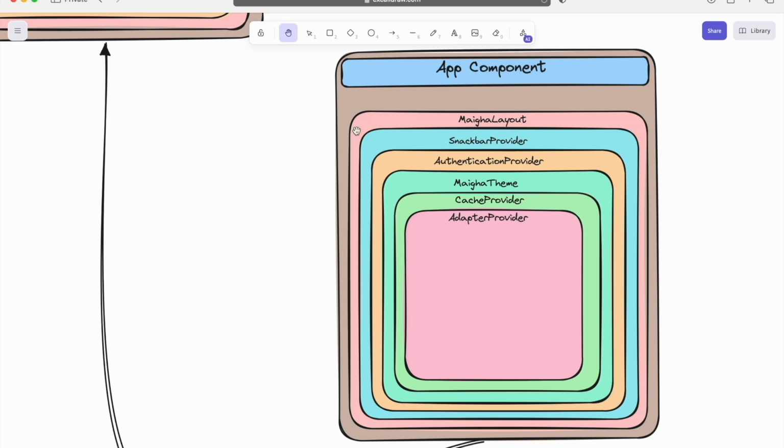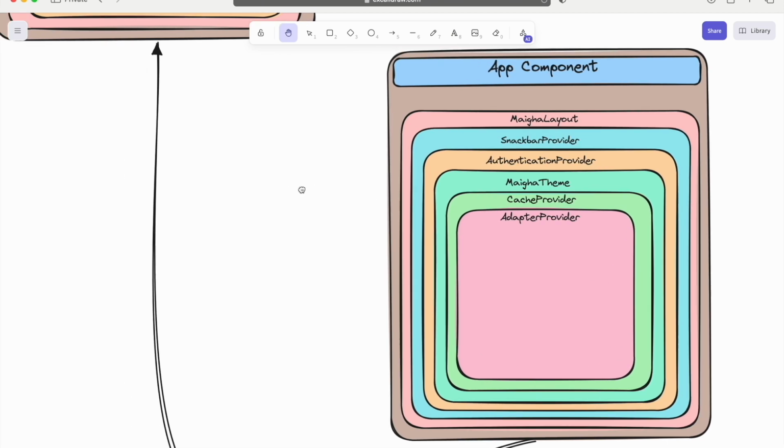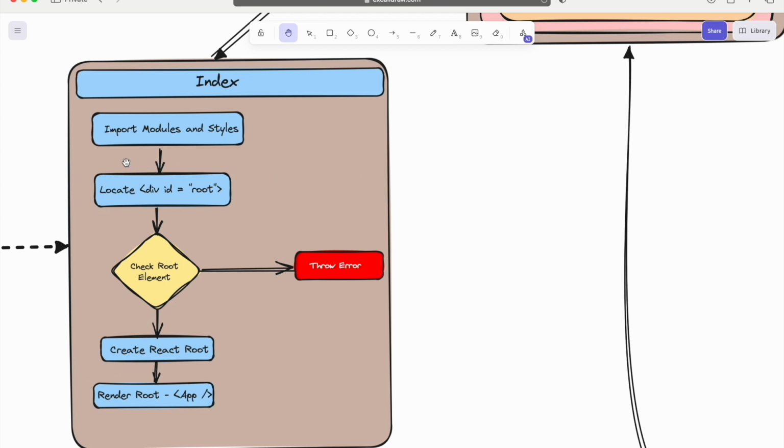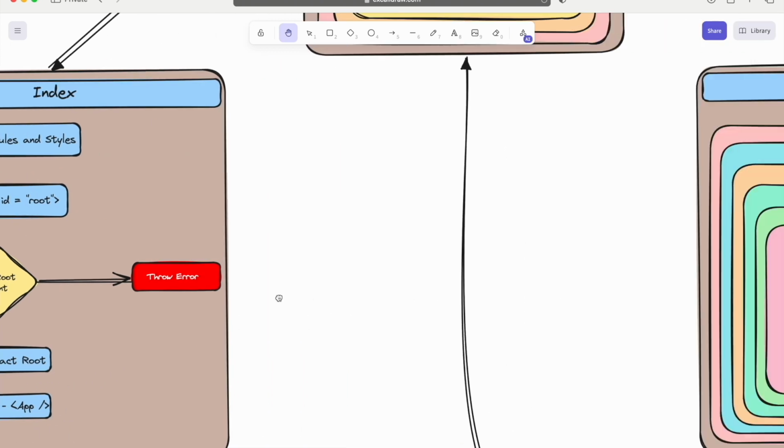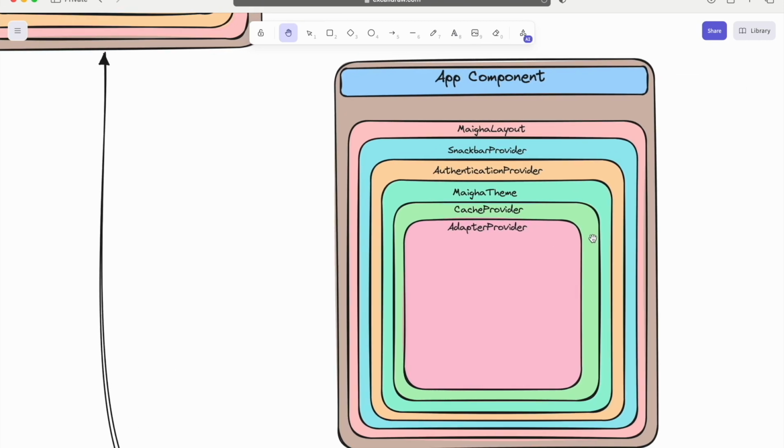As I told, this is the app component, and this is the component which we'll use here. In this app component, we have multiple layers. I'll keep it as multiple components or multiple layers, using some general terms.